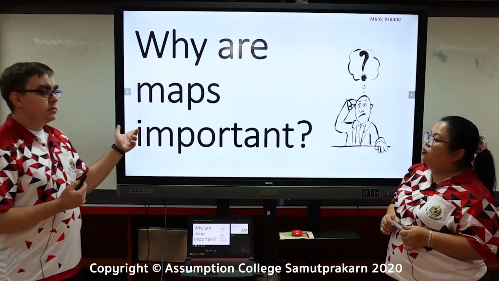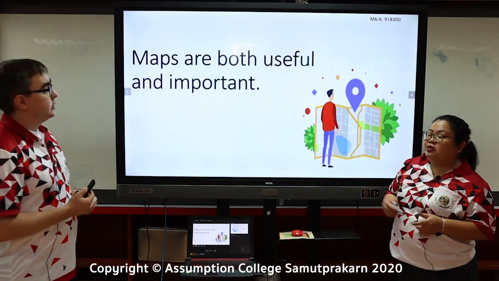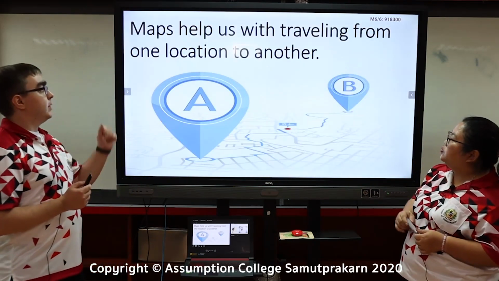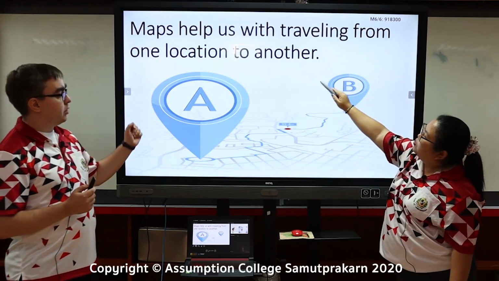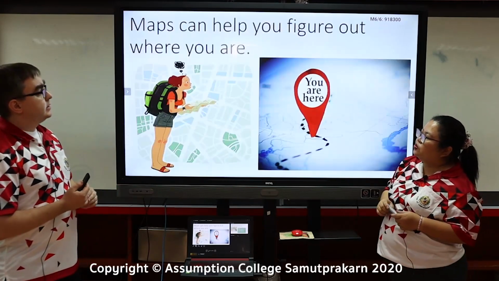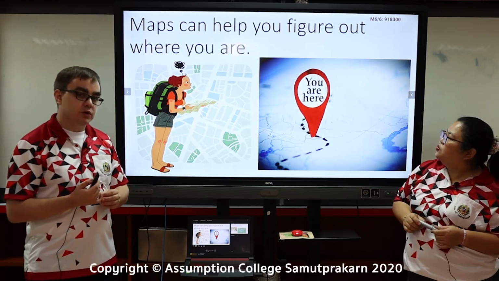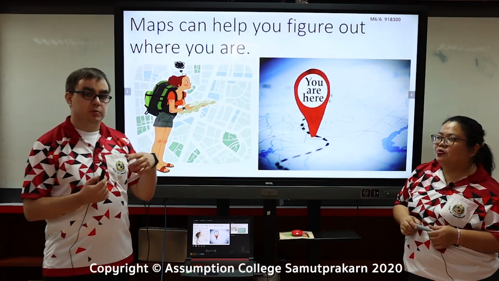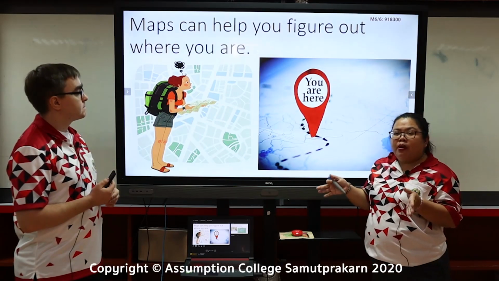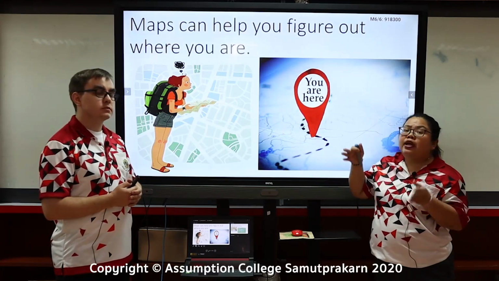Now, do we need maps? Why do we need them? Are they important? How important? Yes, they are very important and very useful. For example, maps can help us to get from one point to another when we are traveling. If you are lost, a map can help you find out where you are and how you can get to the place you want to go to. For example, you are in Imperial Samrong, but you want to go to Siam Paragon. You don't know the way to go there. You can use the map.